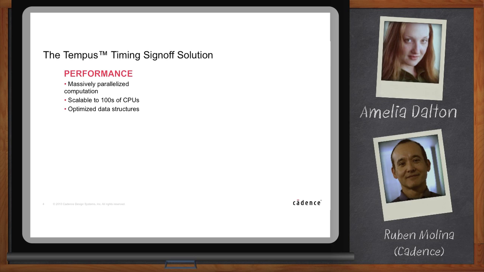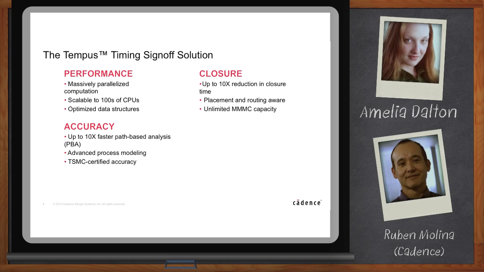But a sign-off tool is not really a sign-off tool unless it's accurate. Yes. And we've actually approached the accuracy problem in two ways. One is to reduce pessimism through more usage of path-based analysis. And the second one is through advanced process modeling. And we've actually demonstrated that to some of the foundries, and we have received certification with TSMC. Very nice. Now, when you take performance and accuracy and you combine that with optimization, now you've really got a solution that really addresses this whole sort of sign-off closure problem. The problem I was talking about earlier where it was increasing up to 40% of the overall design cycle. So, our closure capabilities are physically aware. When you add that with the performance and the accuracy, you really have a complete solution.